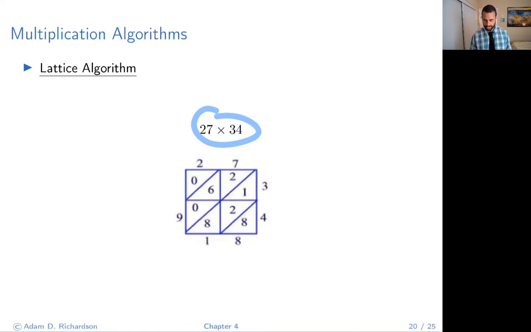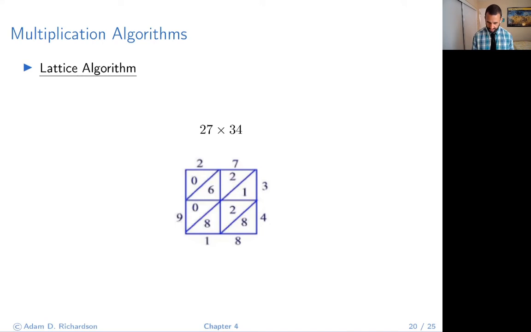Okay, so let's work on this together. So I think the first thing you can recognize when you look at it is that up here you've got 27, and down here you've got 34, right? So let's just look at what's going on inside these little boxes. Notice that if I multiply 7 and 3, I get 21. And if I multiply 7 and 4, I get 28. So that's where those numbers are coming from. That's how those blocks are getting populated, right?